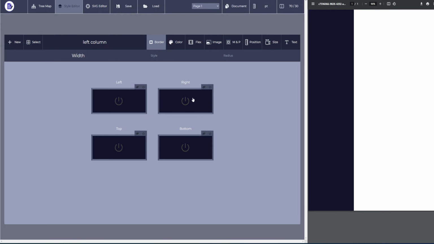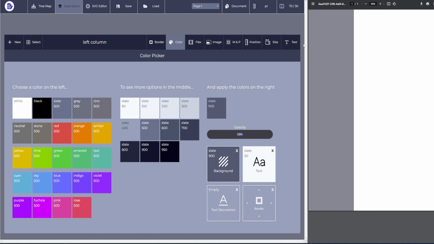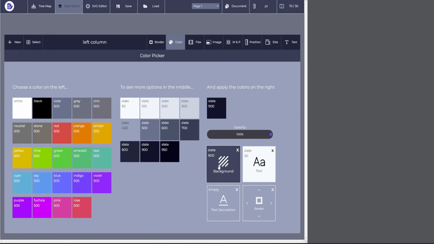Okay, so back to what we're actually doing on this though. Let's go back to our colors. Just as a quick run through on what the colors are doing, you have all of these options on the left, and anytime you click on them, it will open up more options in the middle to look at. So you have quite a few options here. These are all based on Tailwind colors. And if we click on this X, we can remove that style that we applied. Not that we really need to, but we can also adjust the opacity. So if we wanted to reapply slate 900 with like 50% opacity, we can do that. And we get this less opaque view there.